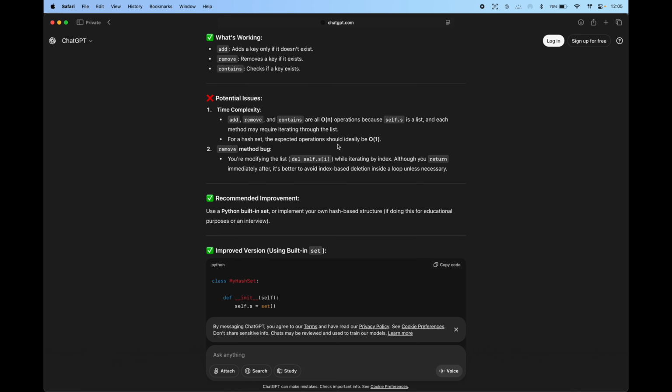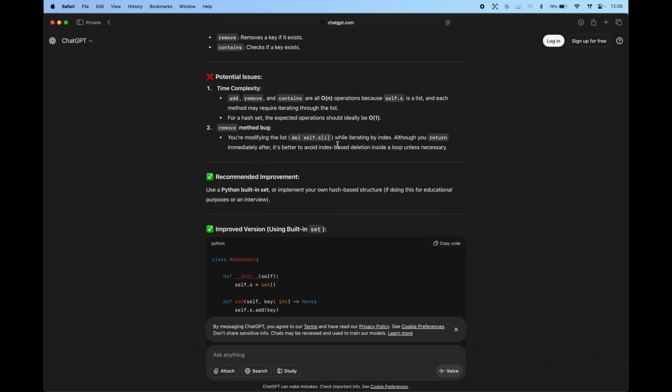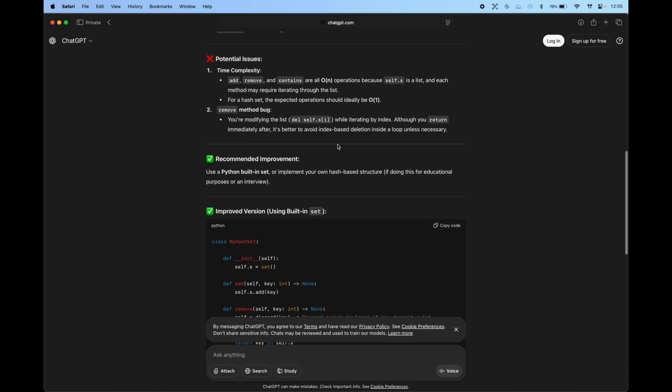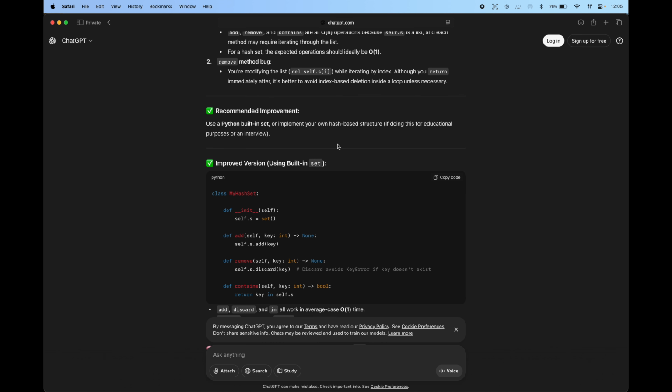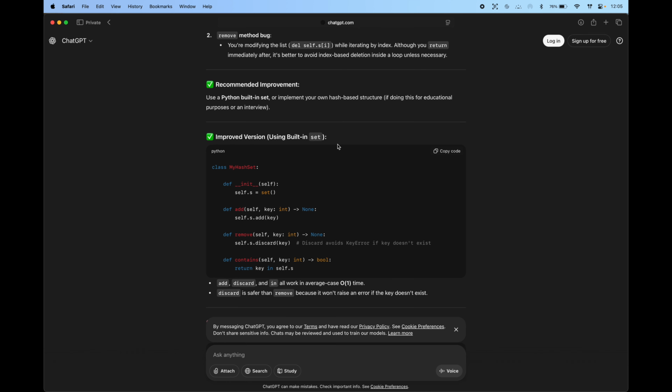For a HashSet, expected operations would ideally be O(1). Remove: you are modifying the list while iterating by the index, although you may return immediately after. It's better to avoid index-based deletion inside a loop unless necessary. A recommended improvement.